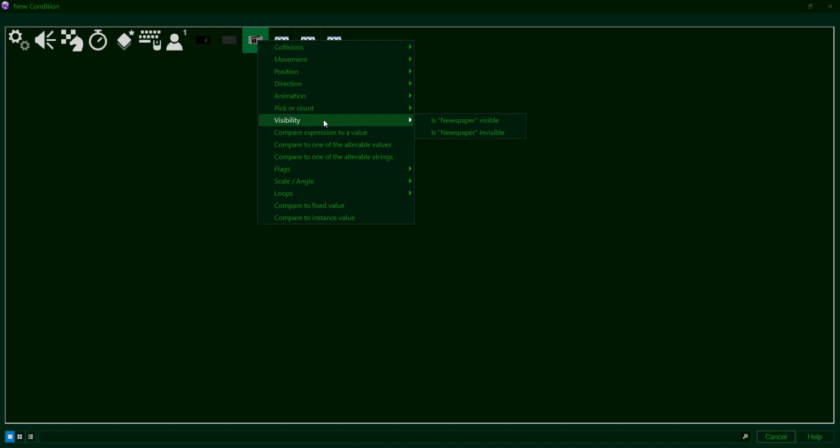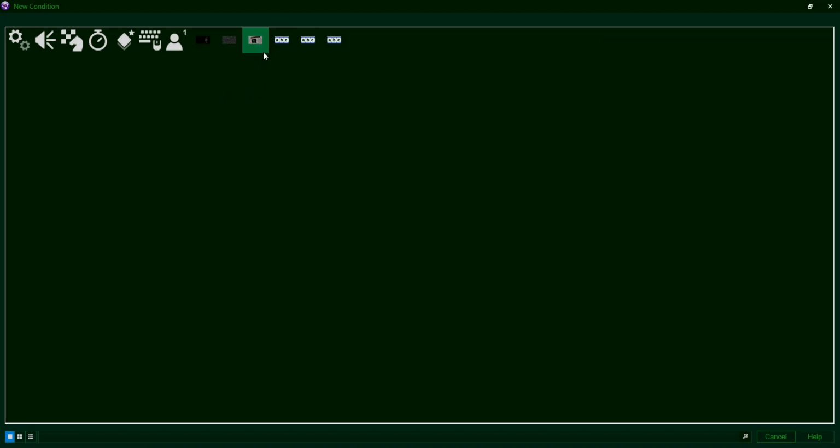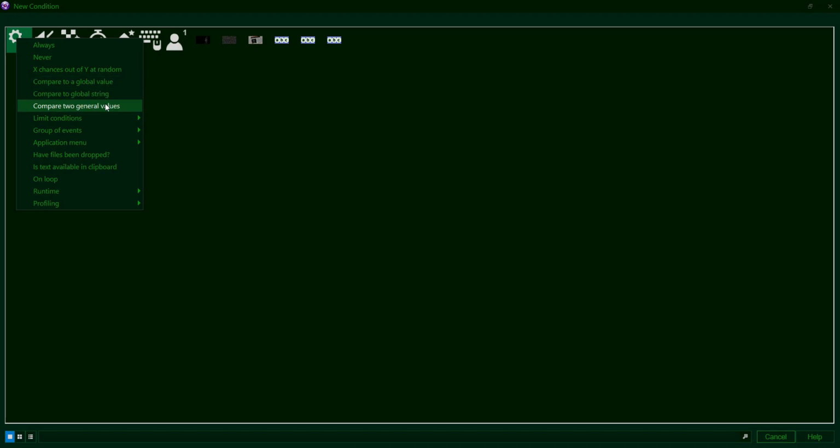I think it's weird, but thankfully, if this ever happens, there is a fail-safe. If we go over to our special conditions again, there is a very helpful button for this kind of scenario, which is simply called compare two general values.